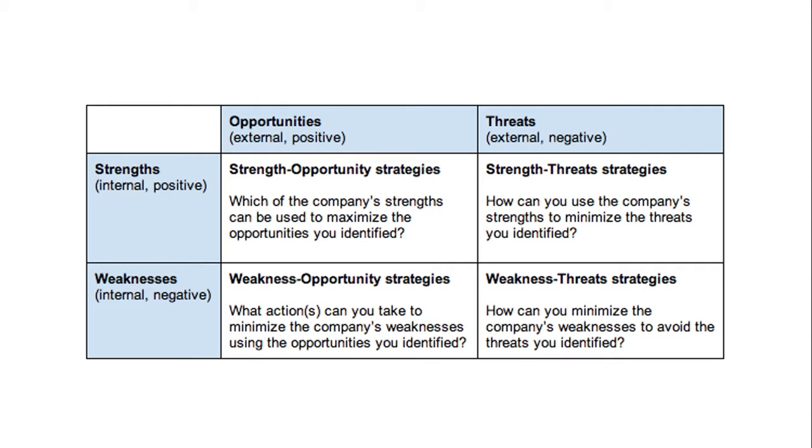Then the last one is, of course, weaknesses and threats. How can you minimize the company's weaknesses to avoid the threats you identified? So if you identified that your pipeline is weak and you found a way to actually fill your pipeline, you're actually minimizing a threat as well that might be from competition coming in and taking your customers. So if there was a pool of customers, there's two companies trying to go after them, and one of your weaknesses was acquiring customers, but you diminished that weakness. Well, now you're acquiring customers, which means the pool is shrinking for the other company. You're defeating them without knowing it.